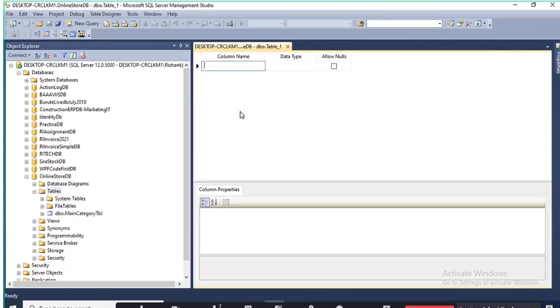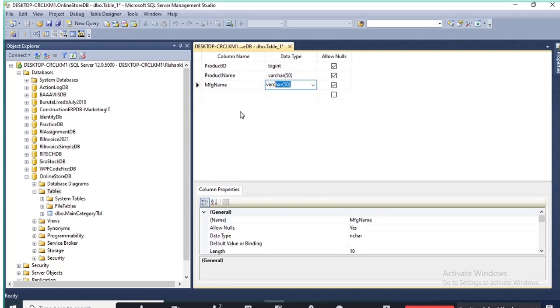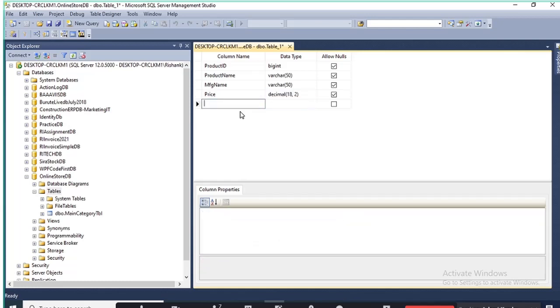Now I'll add a table. So it's product ID, we'll say bigint, we'll say product name varchar, we'll say MFG name varchar, we'll say price decimal 18,2. Then we'll say description. I'll not suggest you use DESC, as DESC is a built-in keyword. Fine.